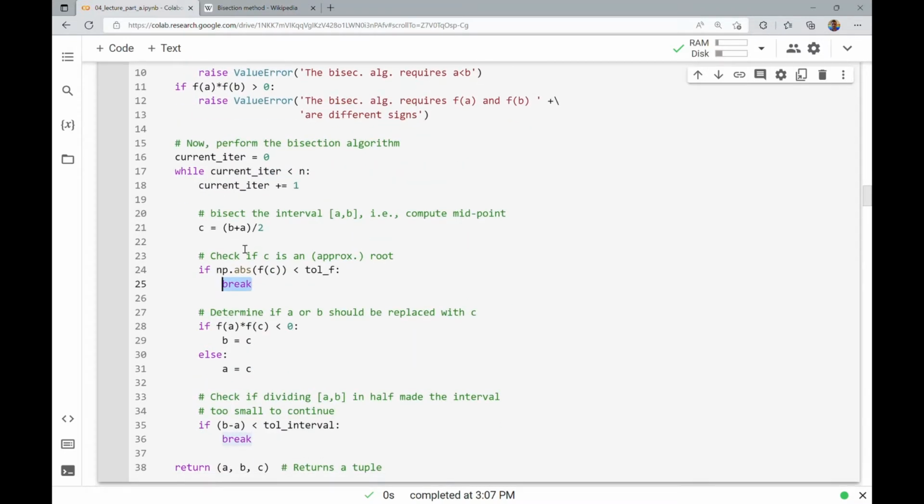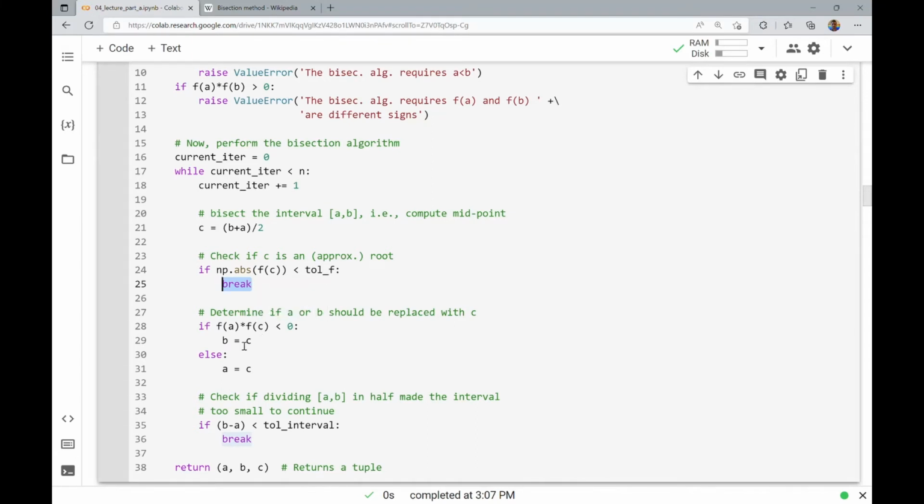If that didn't happen, then I need to determine whether a or b should be replaced by c. And it's just determined by the sign. If f of a and f of c have different signs, then that means b should be the new c. So if f of a and f of c have different signs, and f of a was different than f of b, that means f of c has the same sign as f of b.